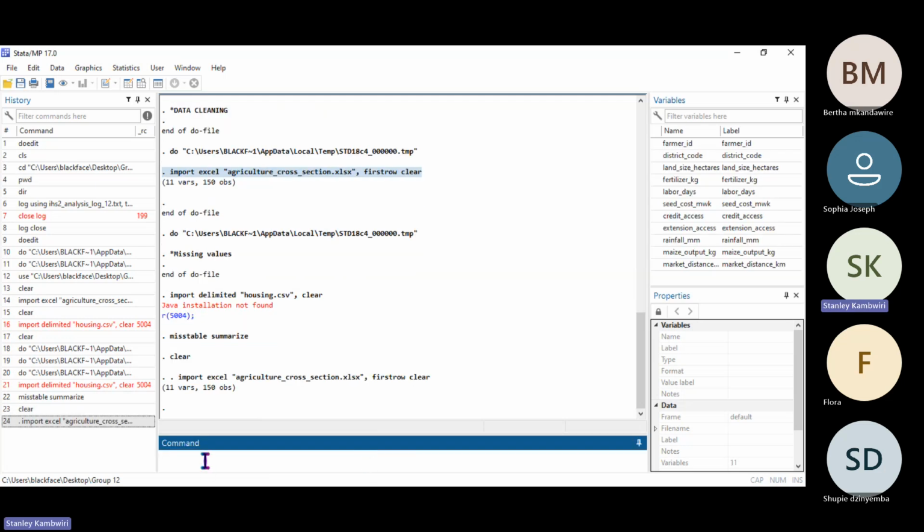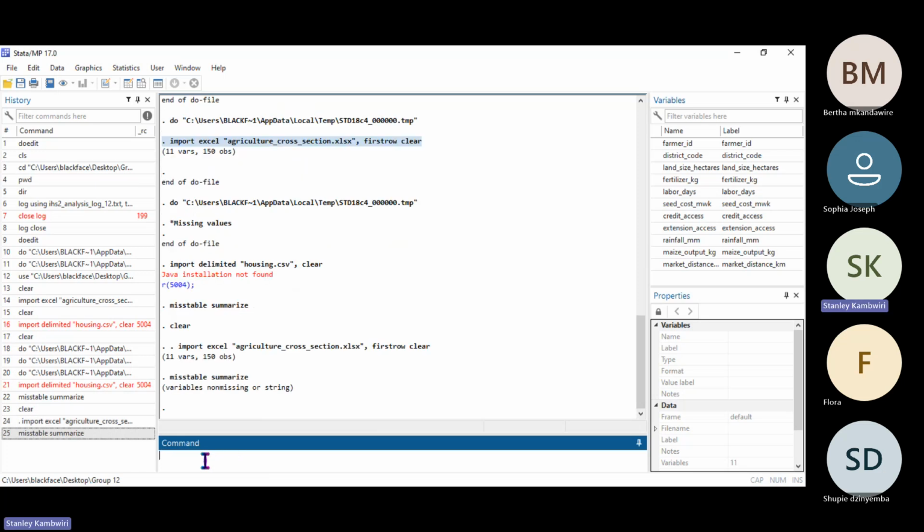Then you write misstable summarize. The moment you execute, it shows that the variables are non-missing. That means we don't have missing values.